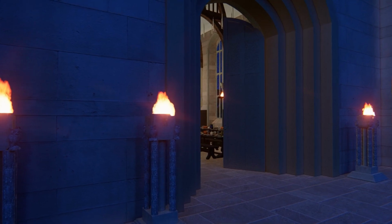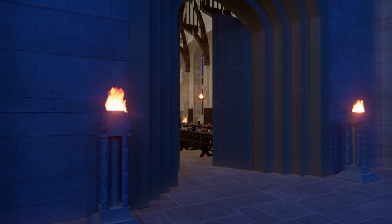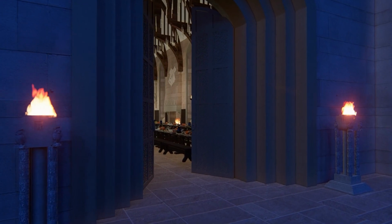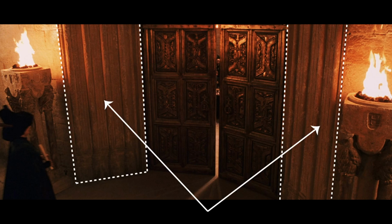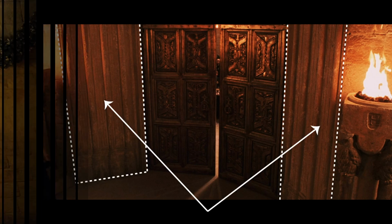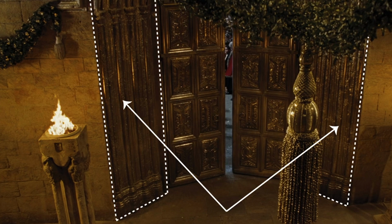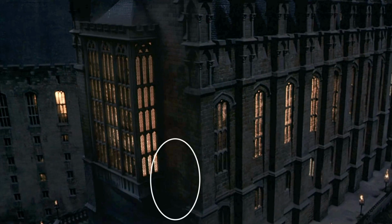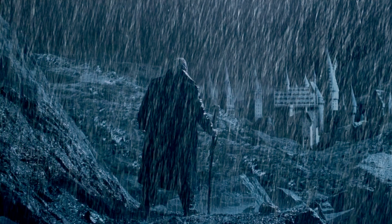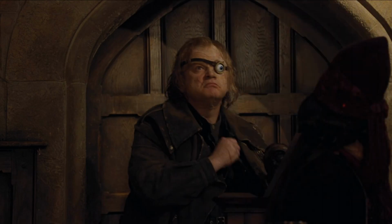Before we enter the Great Hall, I want to point out a few items of interest to take note of as you take the tour. The grand doors that lead us into the Great Hall were trimmed out in stone in the first 3 films, and then later on, they are gold-plated. At the front of the hall, behind the tables, you'll notice a door on the left. However, we are not shown such a door on the exterior of the building. And yet, in the Goblet of Fire, Mad-Eye Moody makes his first appearance by entering through this very door.